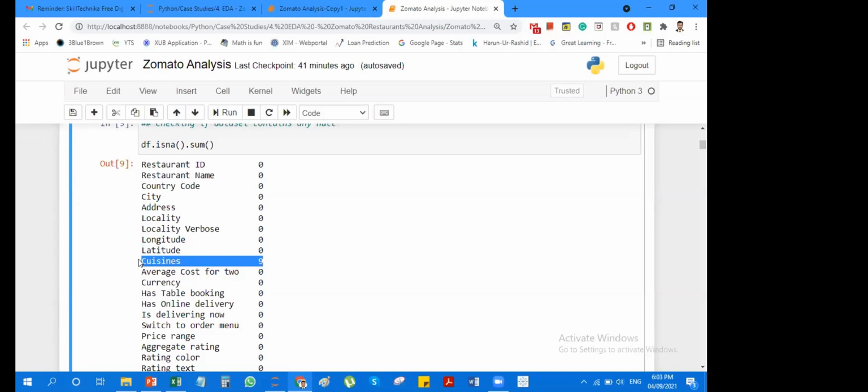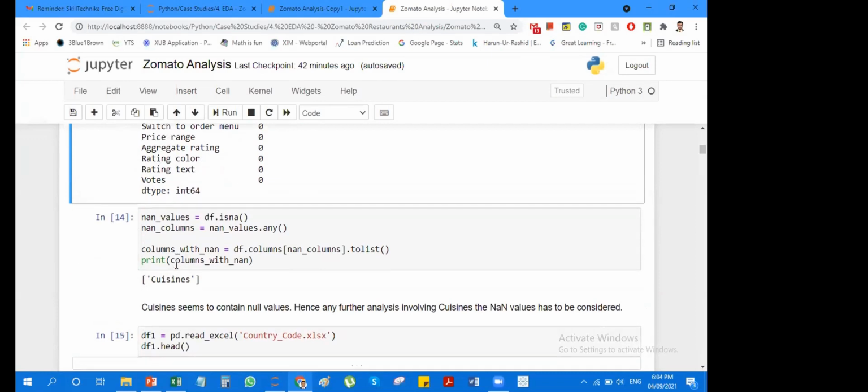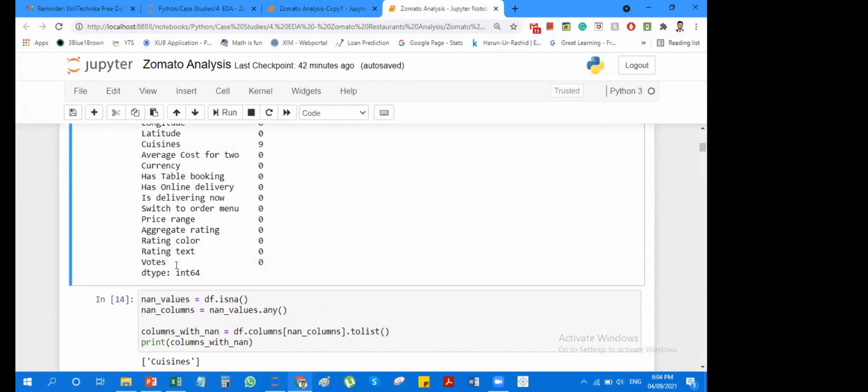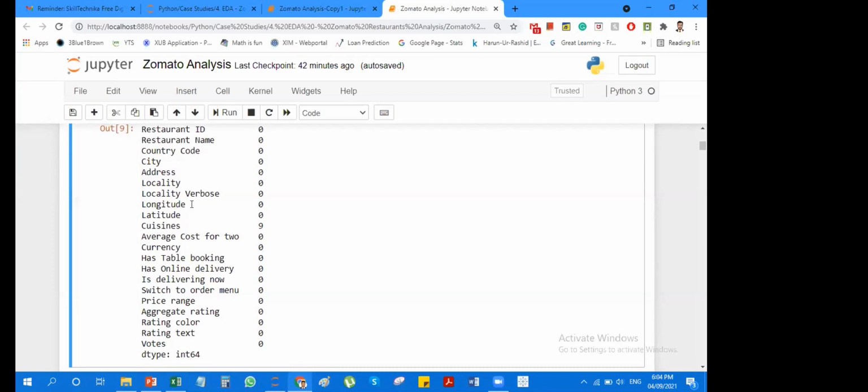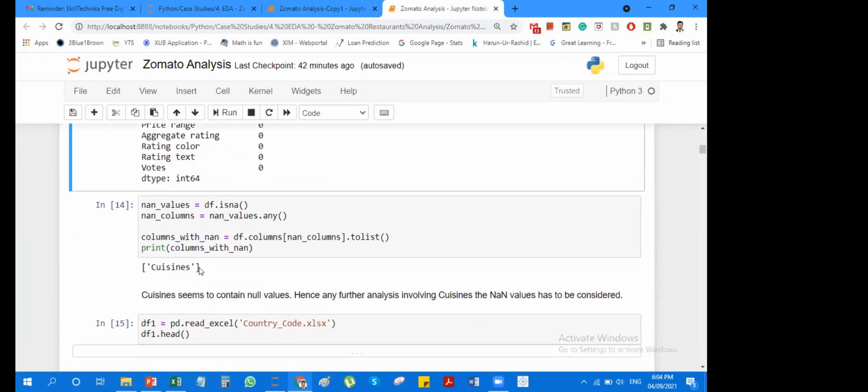If the count is 0, it means the data is present. And here for your cuisine, we have 9 as the count. So it means that 9 data are missing. As I showed you, we had near about 9,500 rows of data. In that, 9 rows have the value missing for your cuisine. So this is one insight that we have gathered. If you want to know the column name, you can use the above code, but you can see it is very large, right? I have to go through all of these to understand that your cuisine has missing values. But instead, I want only the column name. So I can directly get the column name as well.